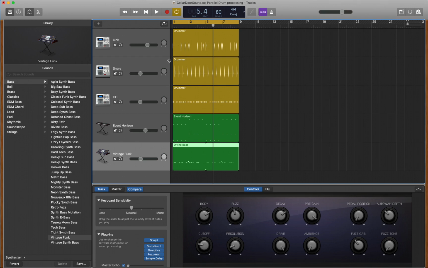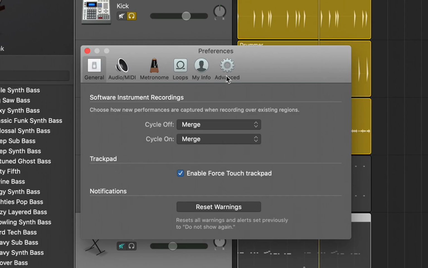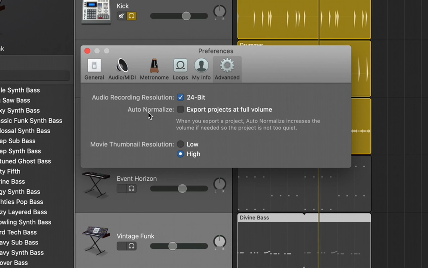So in order to do this, I want to do this overall on this drum sound. The first thing we're going to do is solo the kick, snare, and hi-hat here, and we're going to bounce this down and bring it back into our session. Before we do that, we always want to check our preferences, go to advanced, and make sure "auto normalize export products at full volume" is unchecked. You do not want that because we want the mix of this drum sound to be exactly the same. If you have this selected, it's just going to raise up the volume and make it super loud, and you're not getting an accurate representation of what these drums were doing.